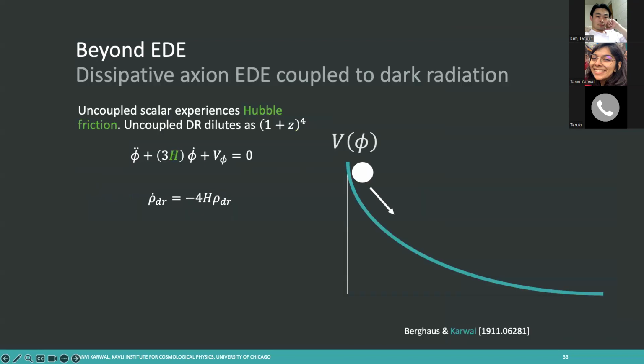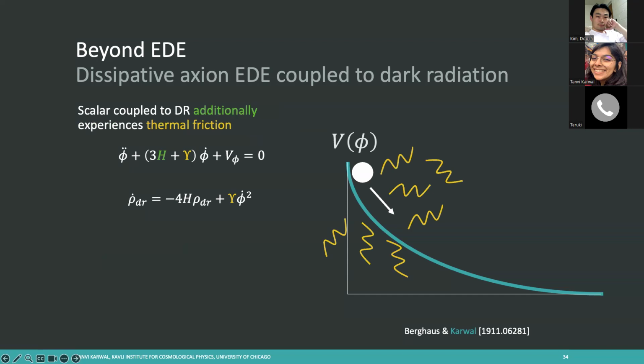All right, one of the last things we thought about was trying to get early dark energy to talk to dark radiation. I just made it talk to the entire dark sector, just like, give me something and I'll make early dark energy talk to it. Okay, so you have an uncoupled scalar field whose equation of motion looks like that. And if you have uncoupled dark radiation, its energy density just decreases as redshift to the 4th. That's why the -4 is there.